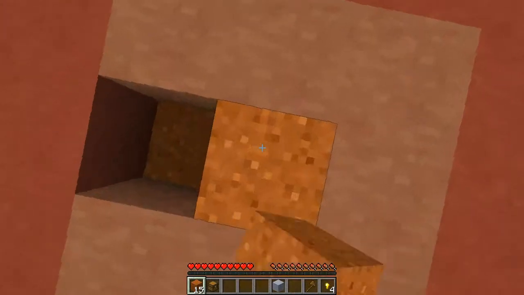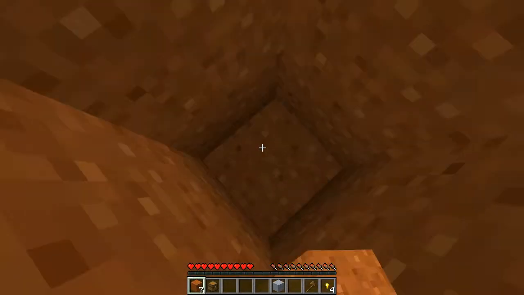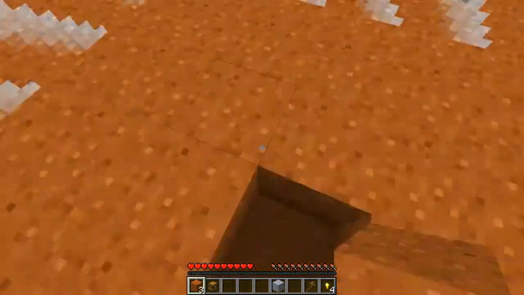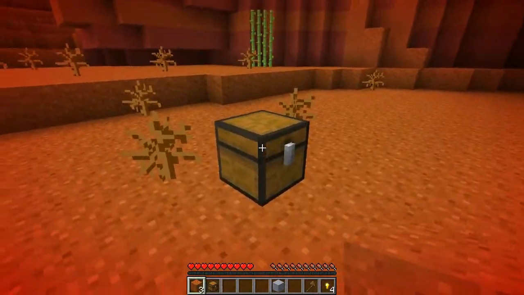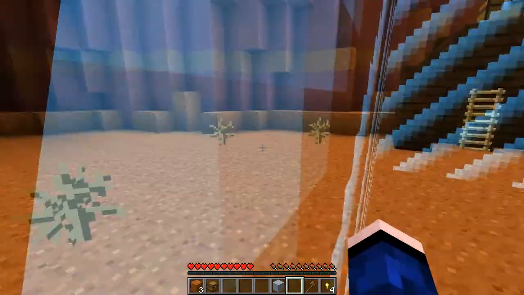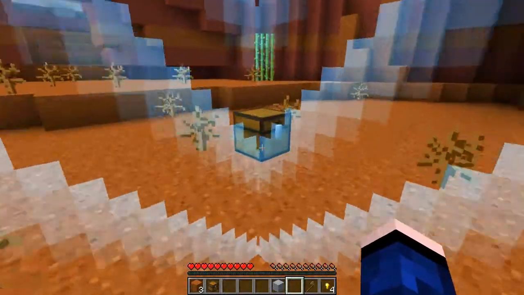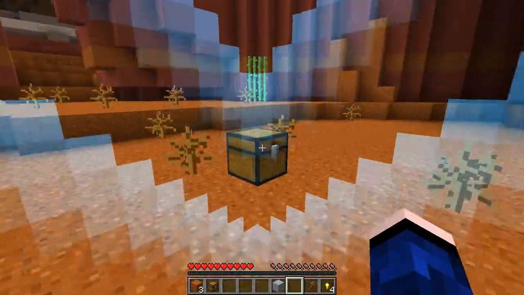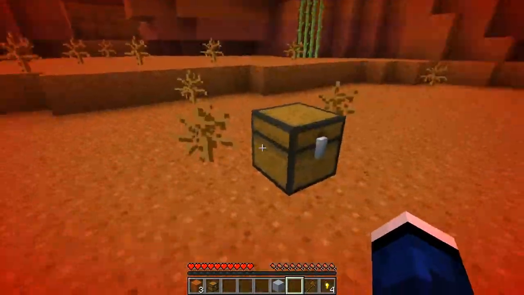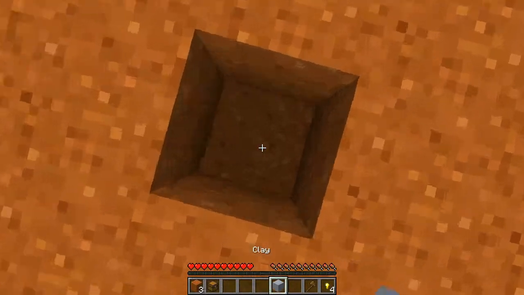Is there anything all the way up? That's the question. So I don't think there's anything all the way up either. Oh, you can't even interact with it if it's not in the thing, huh? Dang it. Okay, guess we're going back down.